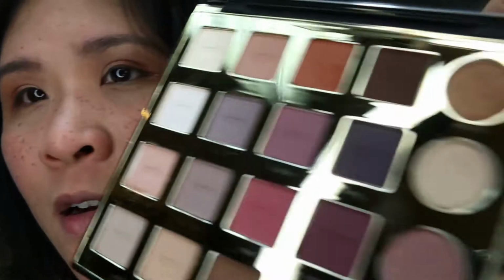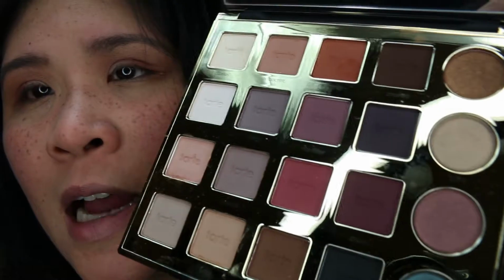I have to say that I do really like the palette. I definitely am going to try a lot of different other color combinations as well as colors. I do think that the actual colors, the matte colors, are very pigmented, so you don't have to use tons, which I really love. A lot of times with other brands, when it's matte, I expect it to be pretty highly pigmented. For the ones that are shimmery, these ones on the side right here, I expect those to be lighter and not show up as well because they are very shimmery.